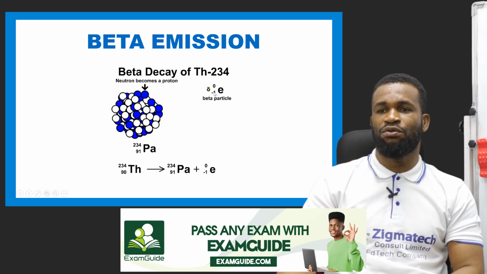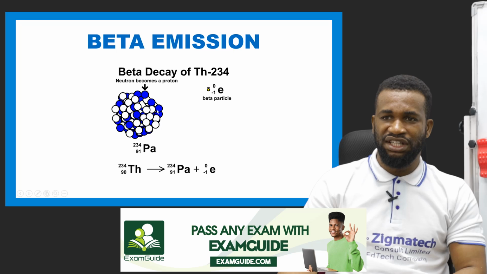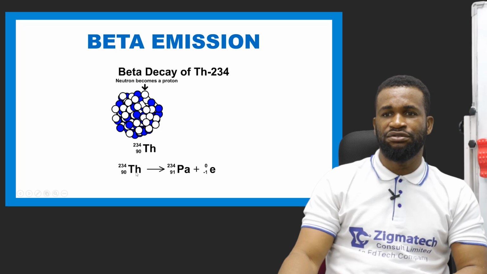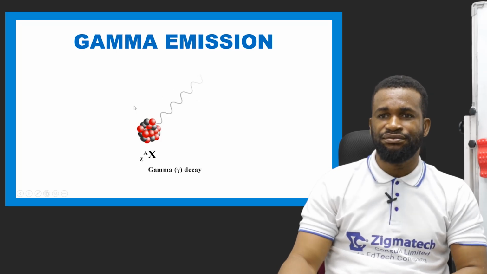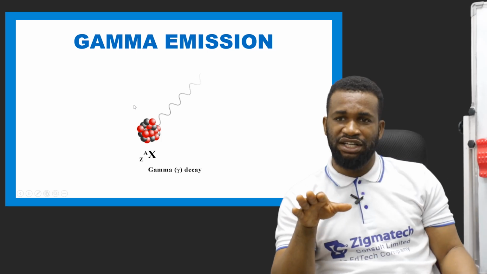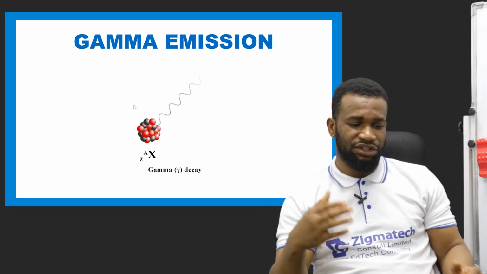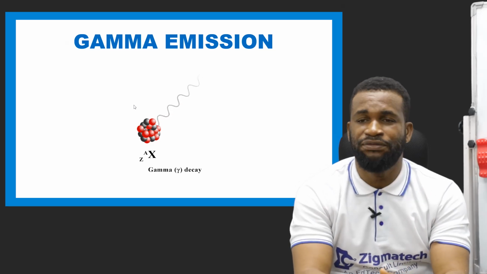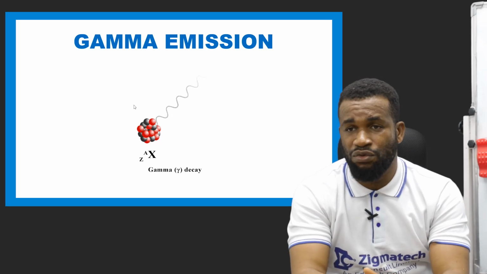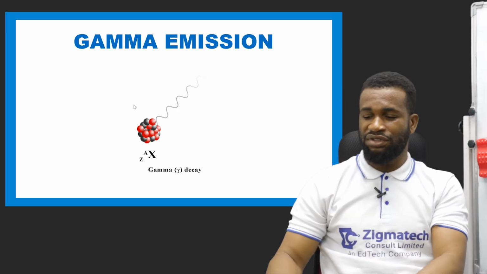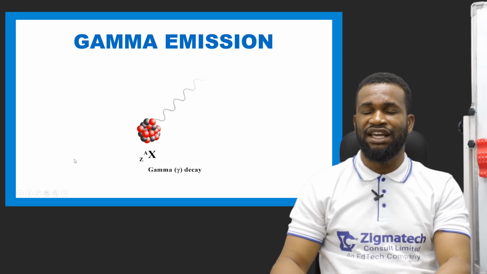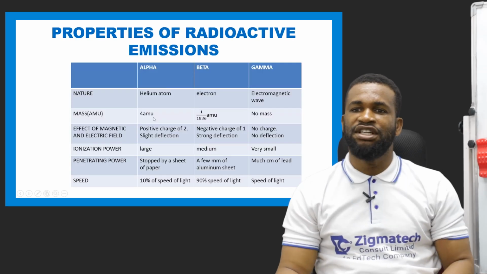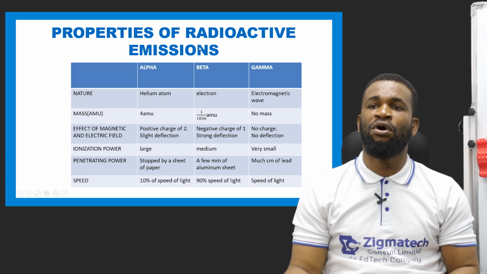On the other hand, this one is beta emission, when it is given off from the nucleus of an atom. From thorium, we now have a new element formed. And this is a gamma ray. Look at the way a gamma ray works. It does not have any charge, so it's just a package of wave. Sometimes I like to call it a photon, because if you have gone through our lesson on energy quantization, you realize that when electrons are excited, they give off a kind of radiation, which is photon energy.